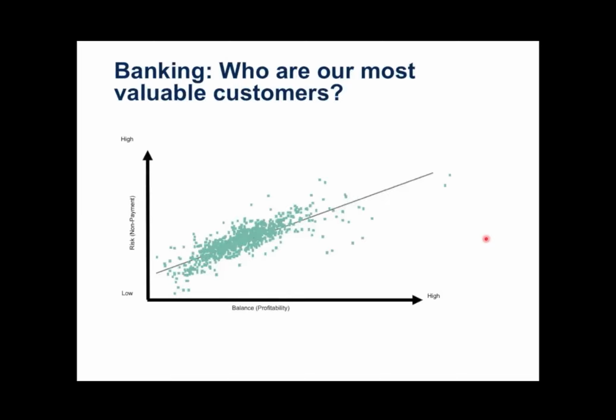Here's another way of looking at this data. Banks are often very concerned about profitability, which for them is going to be customers that might have a lot out on loans or on credit cards, and they are looking for those values to be very high, because if customers have a lot in loans or a lot on credit cards, they're going to be making more money on interest. But they're also very concerned about getting paid back, because a customer that has a lot out on loan or on credit and then does not pay it back, they've lost money.